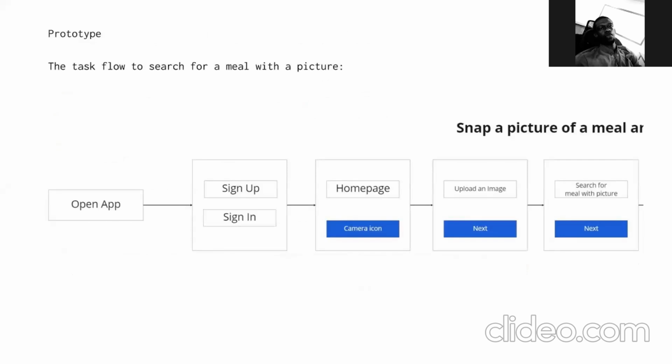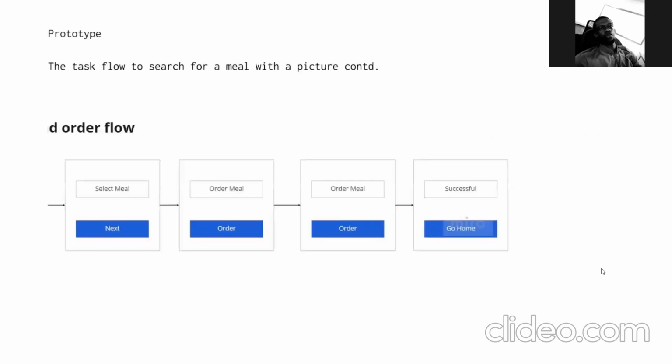You might see variations, like I said, online when you're researching. So you open the app, you sign up or sign in, you get the camera icon, you click on the camera icon, you upload an image, you search for the meal with a picture, and then you select the meal, you click next, you order the meal, you click order.